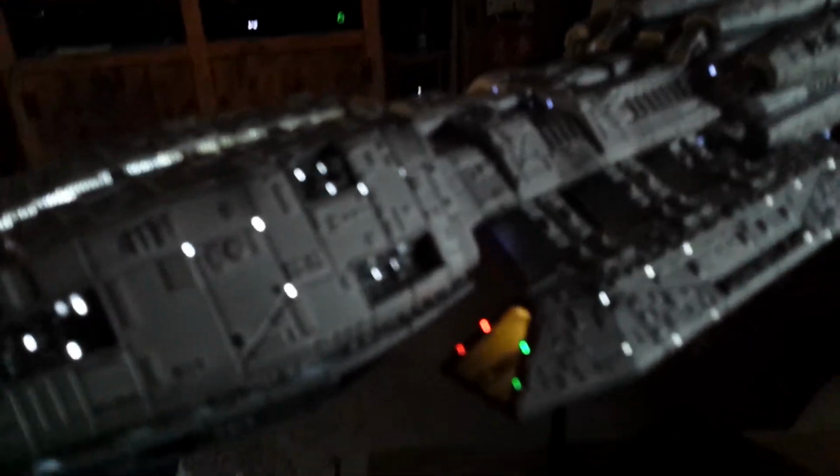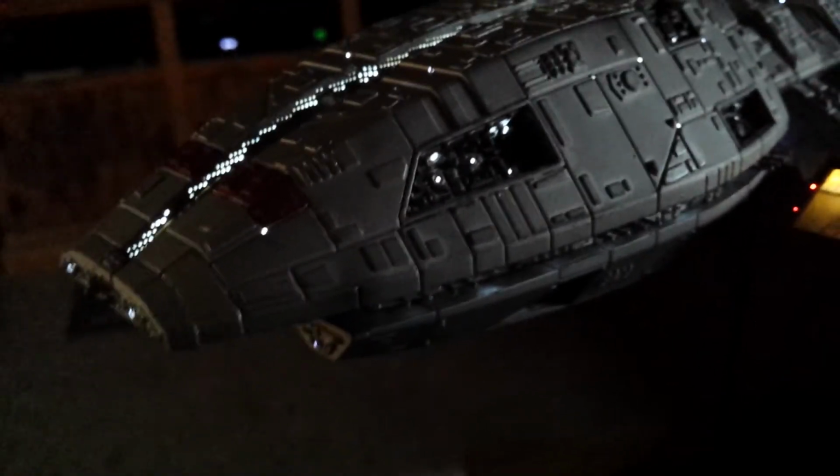I did use the exterior photo etch only because I wanted that trench lit, and I just didn't want to drill a few holes and go somewhat halfway decent. I think this is one of those models where the photo etch definitely is needed. If you're doing just a static model without lighting, you could get by without the photo etch, but I wanted it lit if I was going to light everything else on the model.